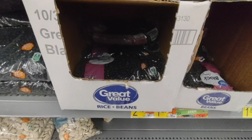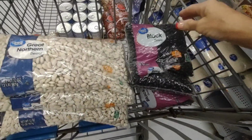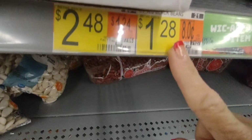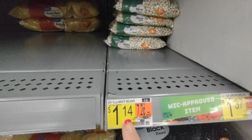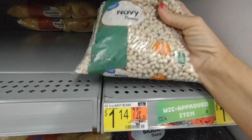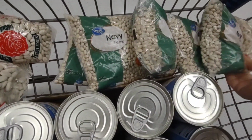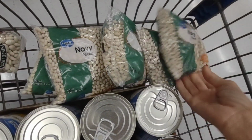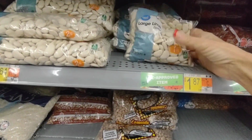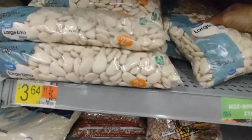Some black beans. I have a 5-gallon bucket of them, but I'm gonna grab some more. 3 bags of the black beans. The black beans were $1.28 a bag. Navy beans are $1.14 for these little navy beans, 1 pound. I'm gonna grab some of these. So I grabbed 5 bags of the navy beans. Okay, and the last but not least, I'm gonna grab some large lima beans. They're $1.87, so I'm gonna grab 3 bags of these.